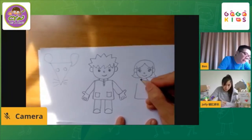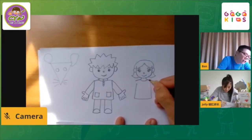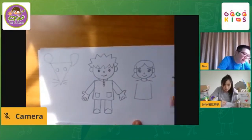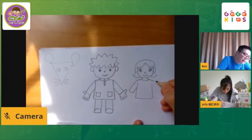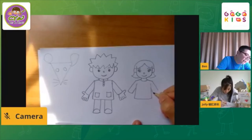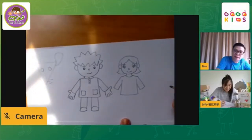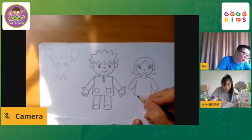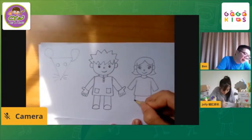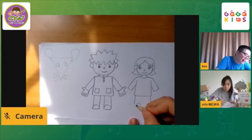Later I will draw 11. I draw a line here. I draw a line coming up from the shoulder, for the shoulder. Now teacher will draw 11. Another 11. See. Then remember to draw the semicircle.